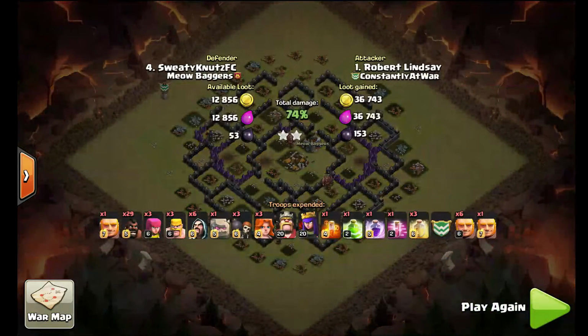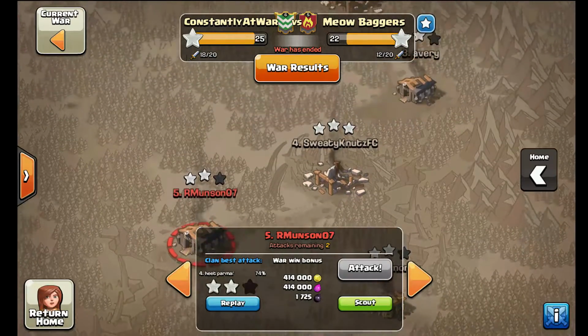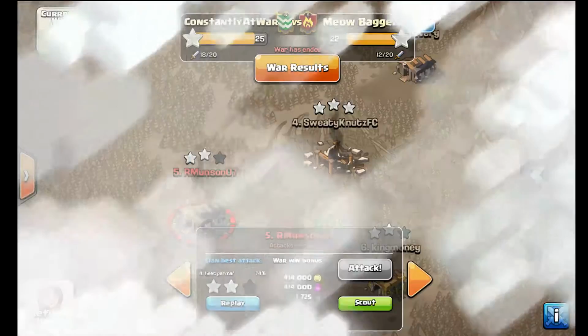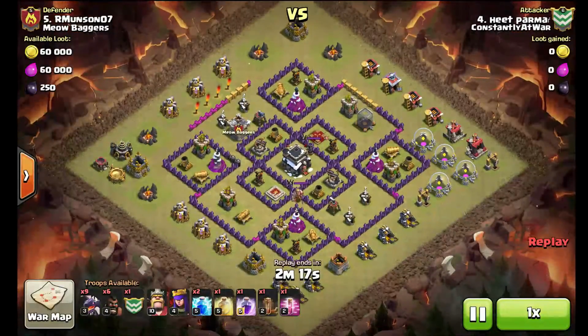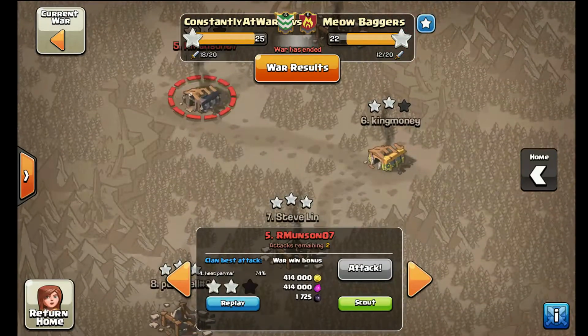So now, after that one, I do want to feature Heat's raid here. This is a Town Hall 9 base, and we traditionally don't use, whoops, that's the wrong one. That's the wrong one that I wanted to do. Was it? Maybe it was that one. I think it was that one.